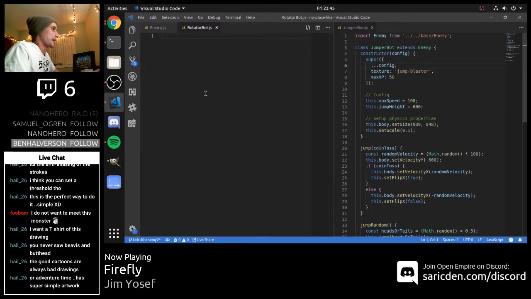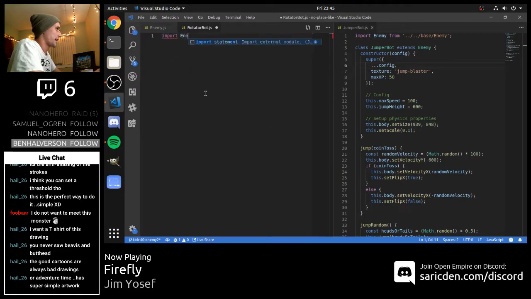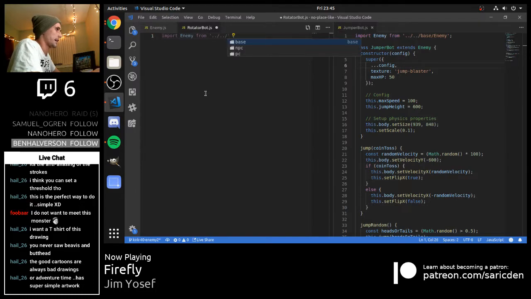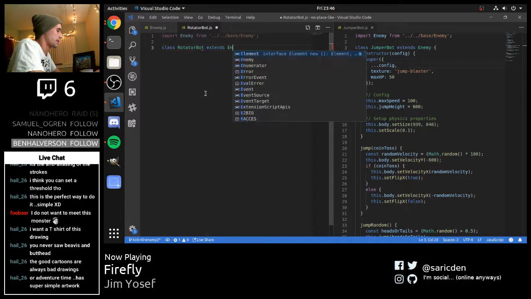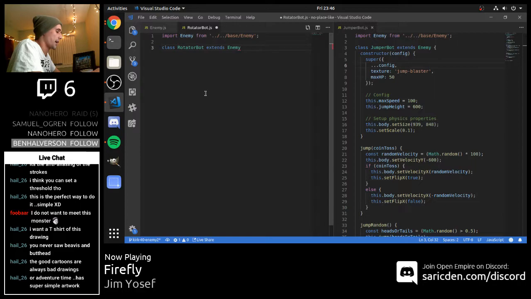So we'll say import Enemy, our generic enemy class, from base/enemy. Then we'll say class RotatorBot extends Enemy, just like our jumper bot. Our constructor and everything else is going to be a little different, but that's okay.